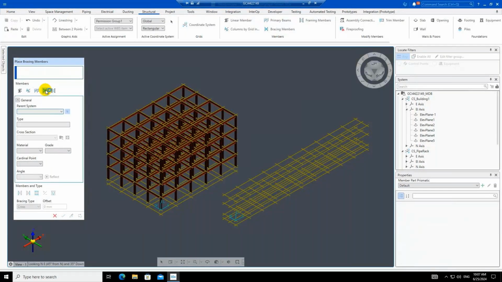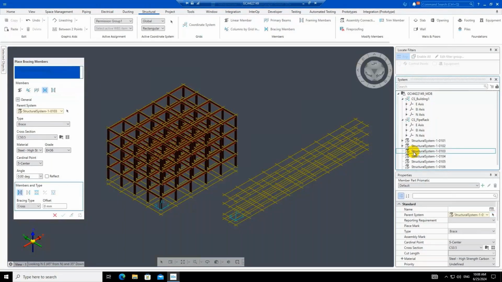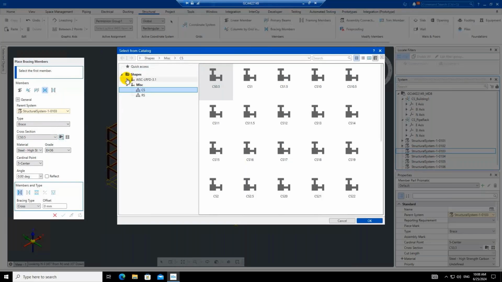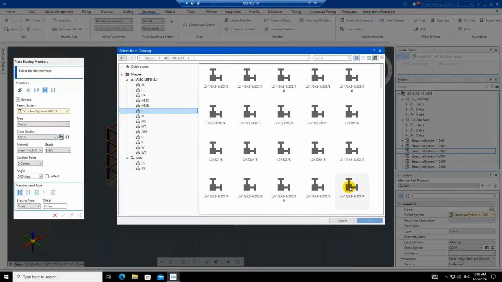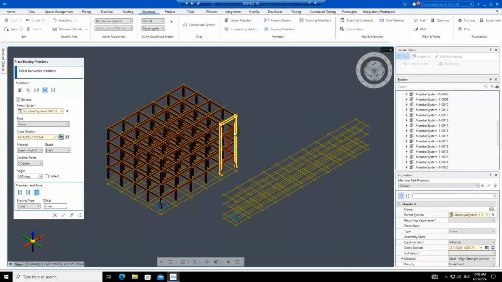I'm going to invoke the command. I'm going to select the system. Now I'm going to select the cross sections for the braces. And now I'm going to select the bay areas that define the bracing.